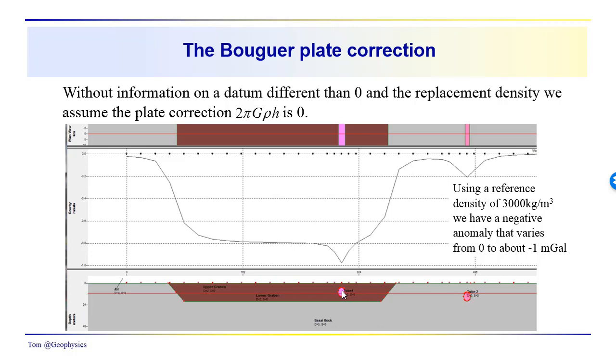So this object is a little bit closer to the surface, but the density contrast is a little bit less. Over here it's a little bit greater, but it's at a greater depth. So it produces an anomaly which is about the same size as the anomaly we see over this shallower feature.